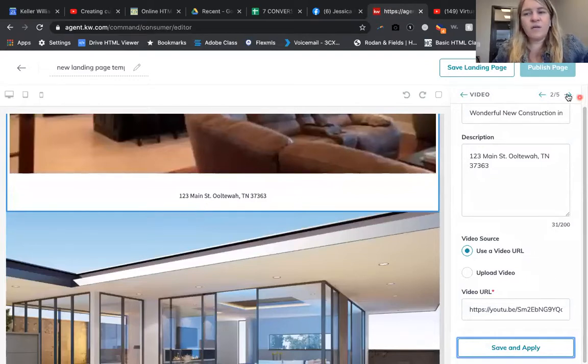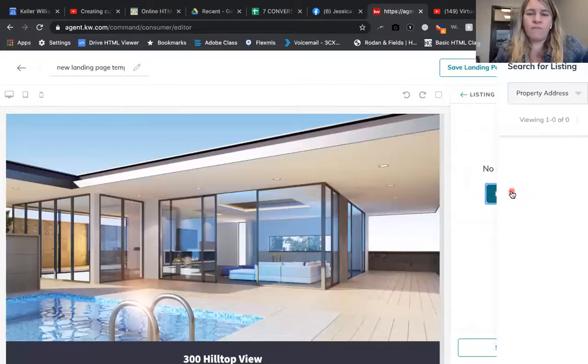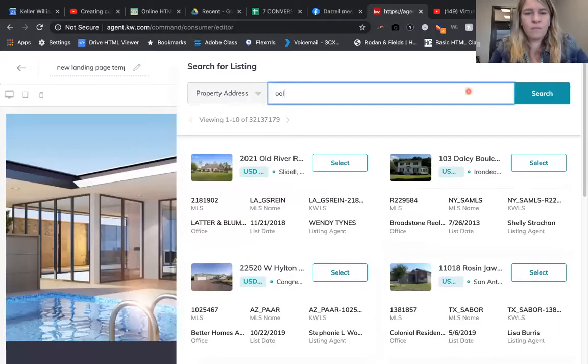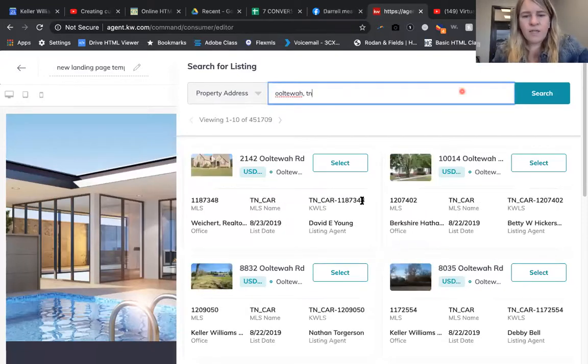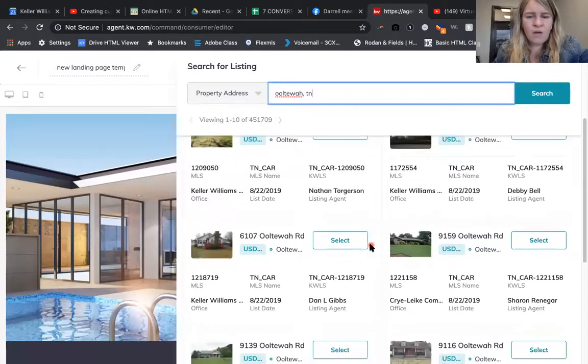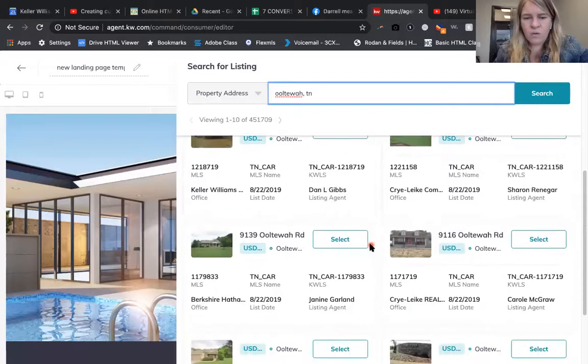So the next thing you would do is click the right arrow one more time. You would browse the listing. So Ottawa, Tennessee. Right. And then we could select, some of these are sold.